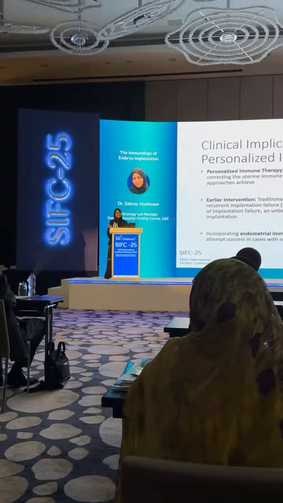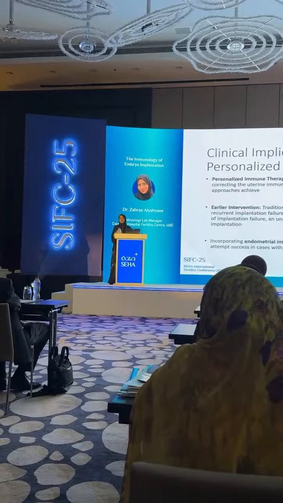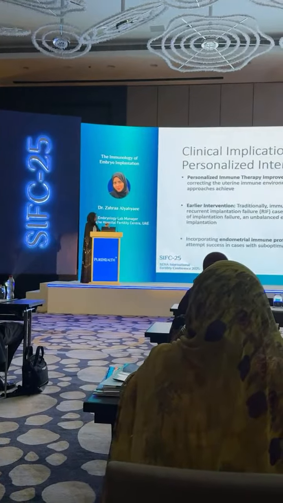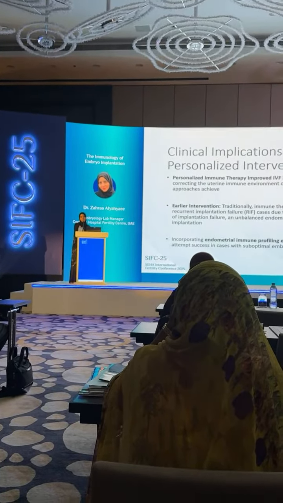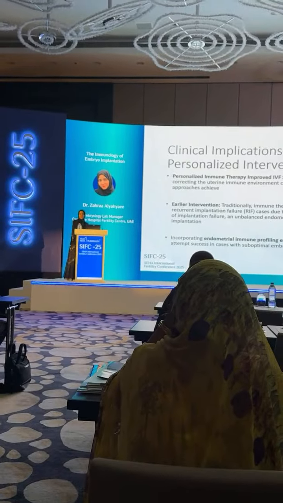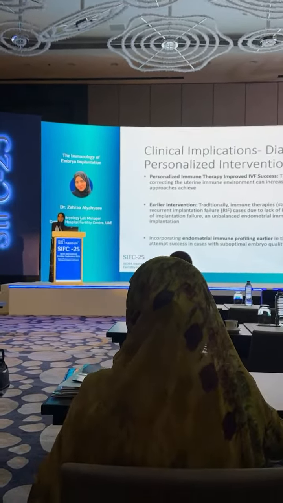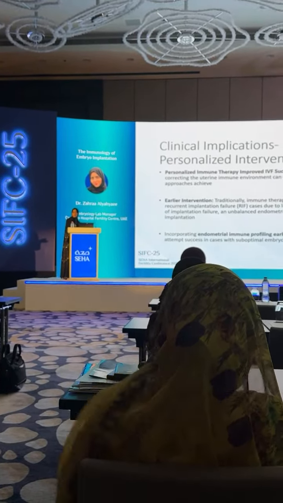transfer. And they did this for patients in the mixed group of implantation failure and those that didn't have implantation failure. And their main outcome is that this intervention benefited patients from the first attempt of IVF. So why do we have to wait for patients to have implantation failure when we have a clue about the endometrial status from the immune perspective?